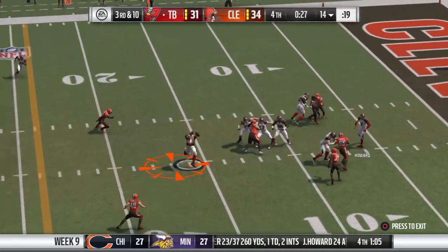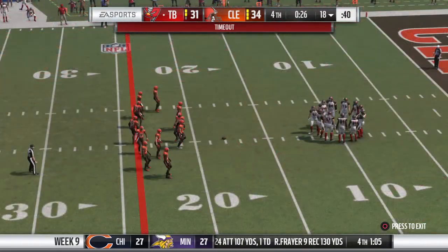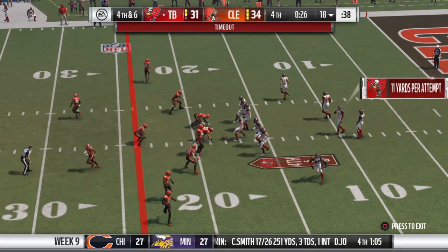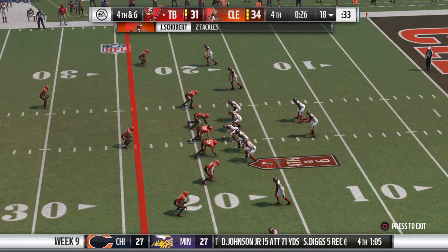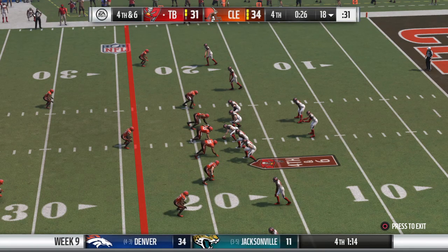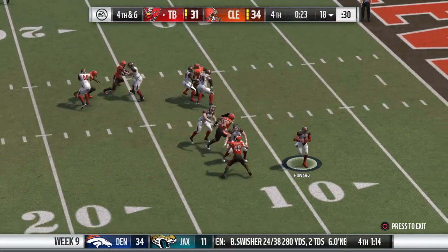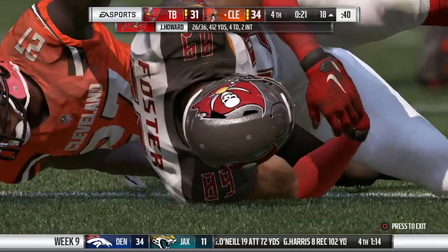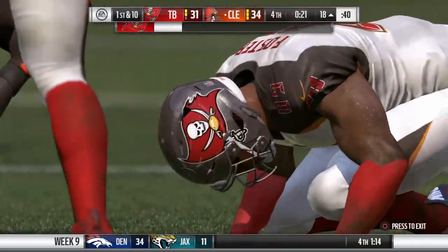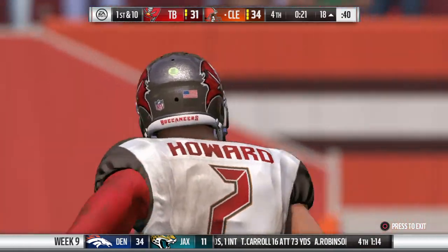Back to throw. It's a short one here, complete to the tight end. One score down, here we go. They're going to go for it here on fourth down. Let's go. Green 39. Green 39. They'll look to throw. And that is incomplete. They had to go for it with such little time remaining. And that'll be just about all she wrote for this one.